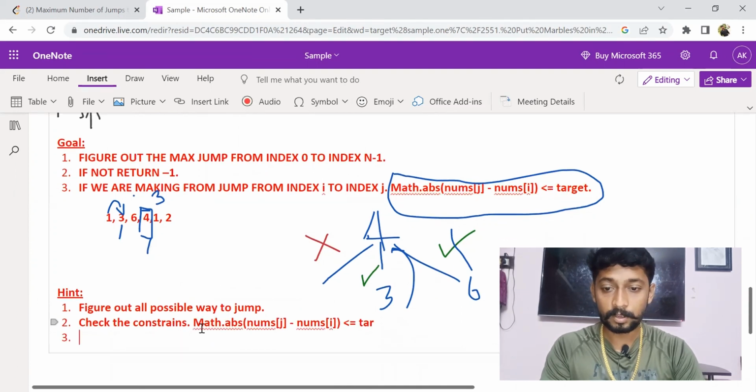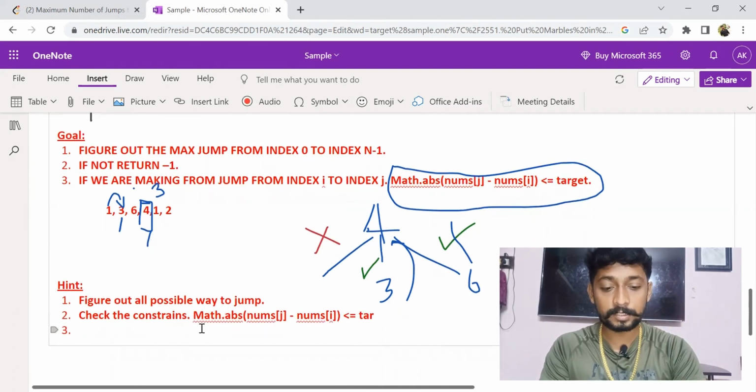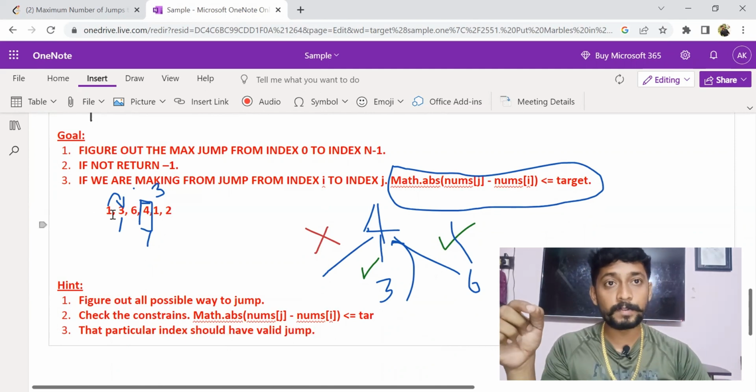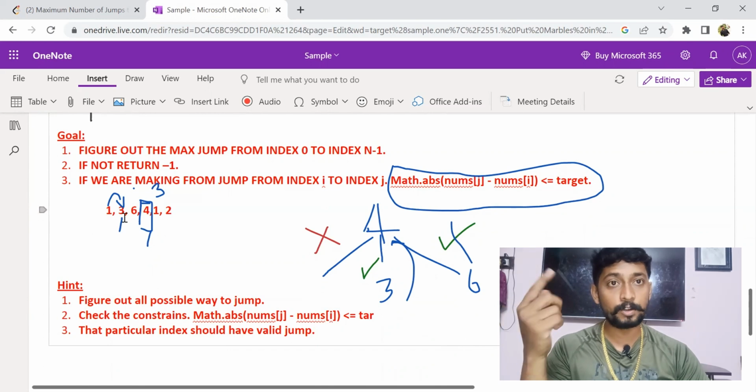Meanwhile, that particular index should have a valid jump or not. So what does valid or not mean? There is a possible way to reach 3, because the difference is less than or equal to the target, so there is a possibility.